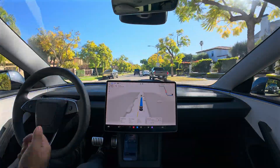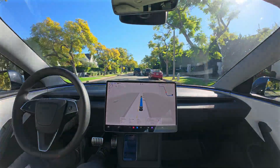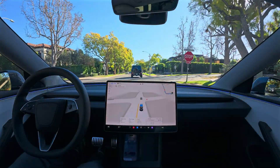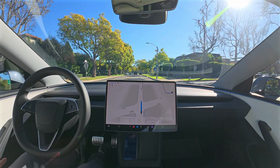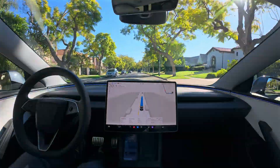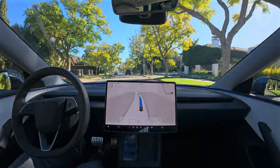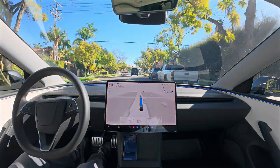There's a Cybertruck, there's a Model Y. Part of the reason these vehicles are so popular here is because it's a nightmare being in traffic all the time, and having a piece of software that can handle it for you is a life changer. Think about it — from home you just get into your car, tell it to take you to the grocery store, and without you touching the steering wheel or pedals once, it is suddenly at the grocery store. You can eat a sandwich, have a drink — still keep your hands free to take over — but you can relax at a level that was not really possible with a manually driven car.